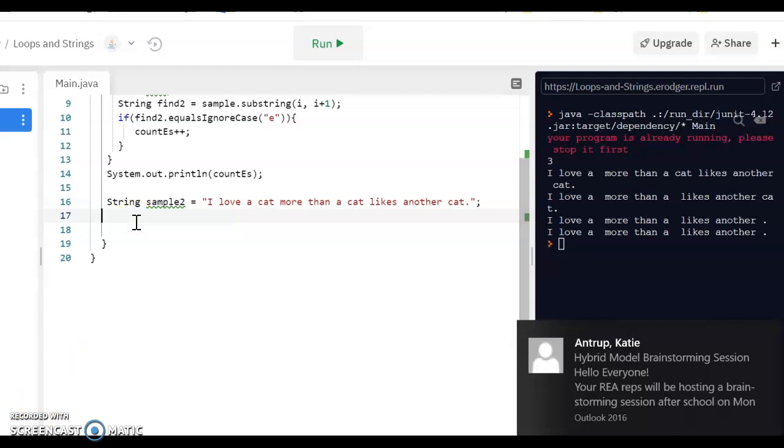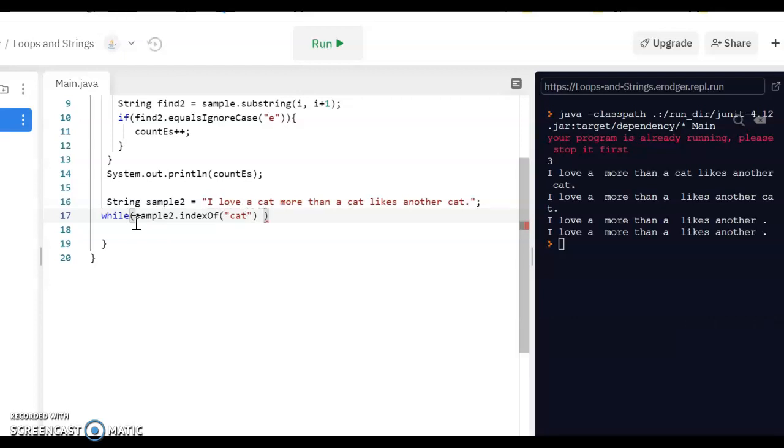So we're going to use a while loop on this one. So we're going to check to see while sample2.indexOf("cat") is not equal to -1, because -1 would indicate that cat is not part of that string.